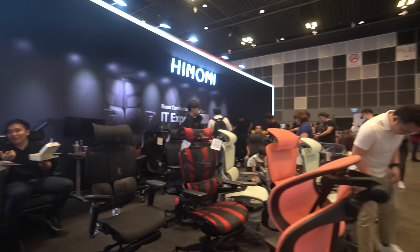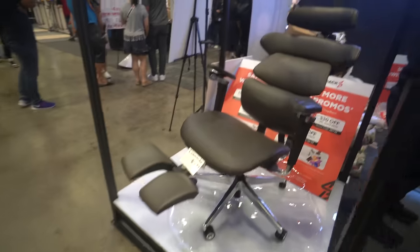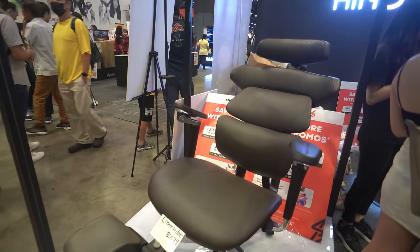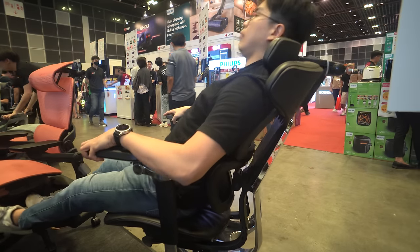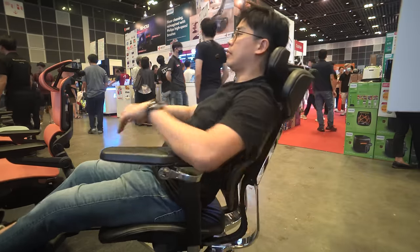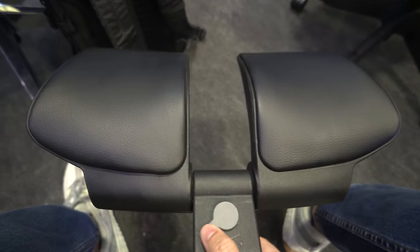One last bonus item I want to share is this new leather chair from Hinomi. I always prefer fabric or leather material chairs instead of mesh. They call this chair the Commander — very unique design. All the support is in leather including their trademark pull-out leg rest. I briefly tested this for a while. I'm usually not a headrest person, but this feels like a very good neck rest and it's really super comfortable. The leg rest is also now adjustable to keep the legs in a more relaxed position.